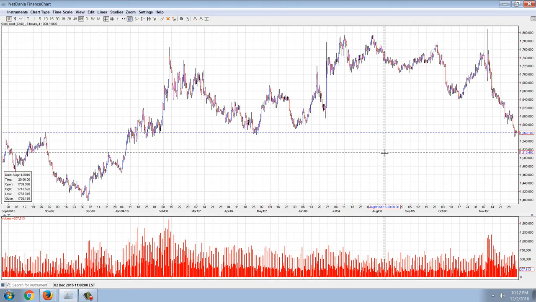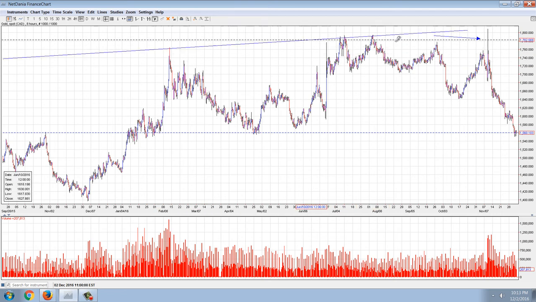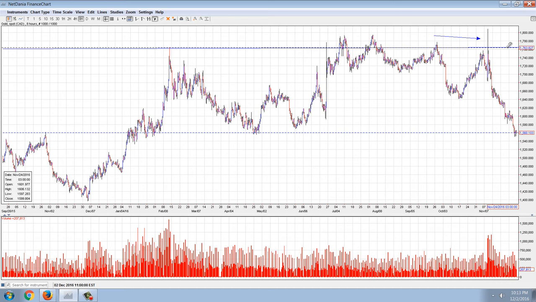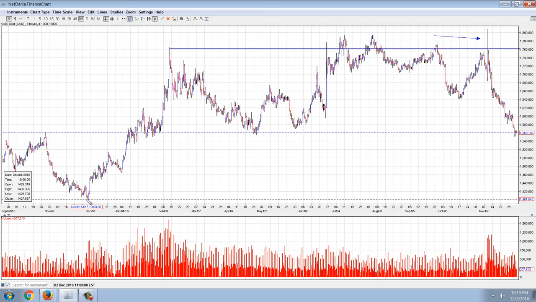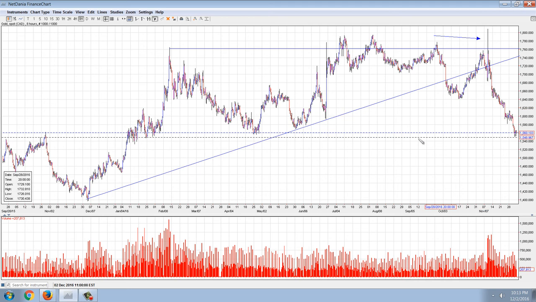I wanted to show you something on the gold chart. Now, this is probably the best one to show what I'm talking about, and this is gold in Canadian dollars. And you can see it's right at the election that we get this move. It was actually a classic move right here. If we draw in the lines, we can see that it was a classic breakout from really this top, this kind of cup and saucer, or whatever you want to call it. It was a classic buildup going up right there. So that's a pretty textbook pattern, but look at the reversal.